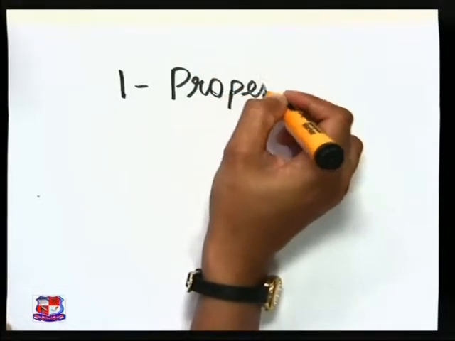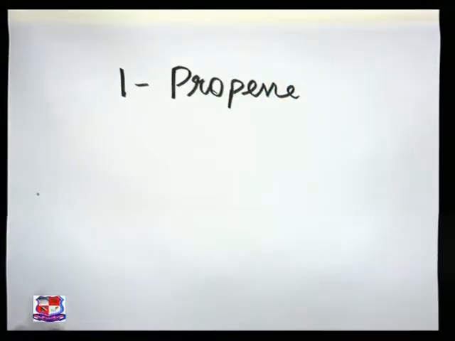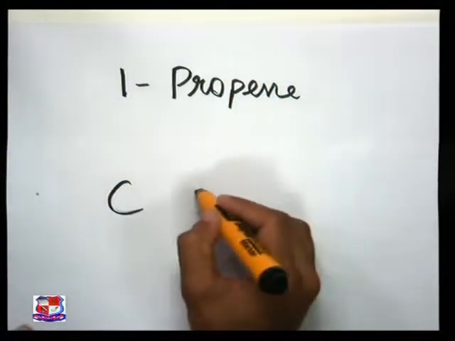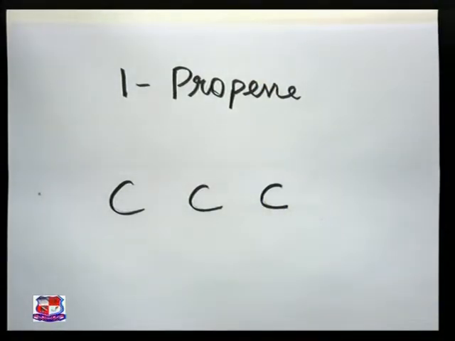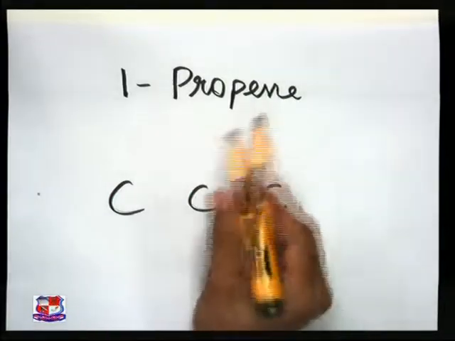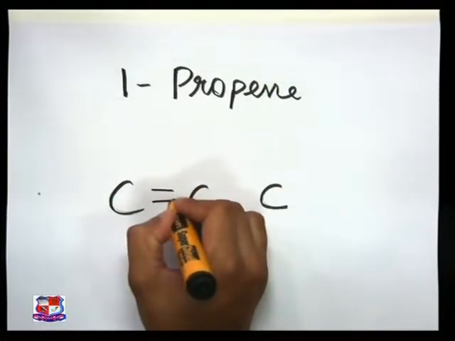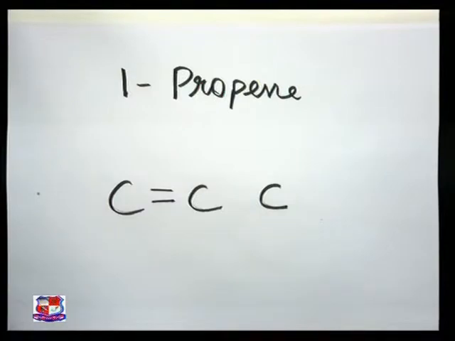Similarly, you can take up various examples, recollect the information about carbon chemistry and the alkane-alkene concept, and construct any molecule you want. Now take another example, 1-propene. How can it be formed? Propene means there are 3 carbons, so we first write 3 carbons. It is 1-propene, which means the double bond is present between the first and second carbon.